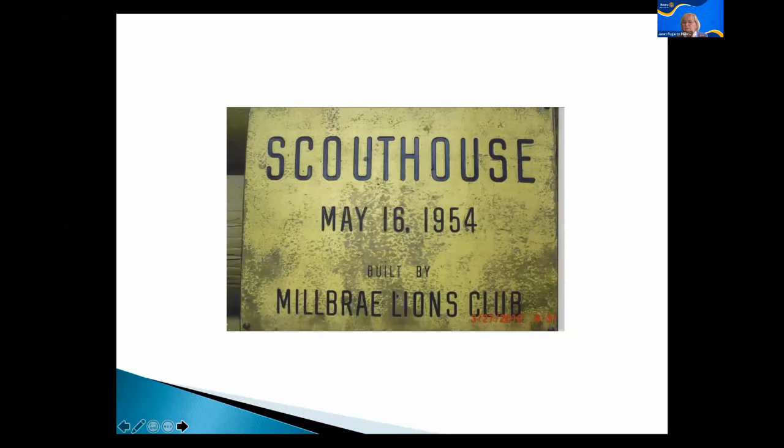In 1954, the Millbrae Lions Club signed a ground lease with the Millbrae School District to use land next to the middle school to build a hall with a kitchen and bathrooms to use for Boy Scout meetings. After decades of use, the school district ordered the building closed because they were afraid of strangers being on campus. It was fenced off and boarded up.